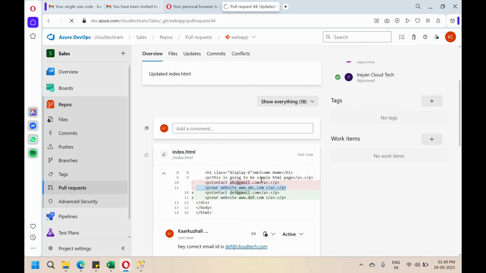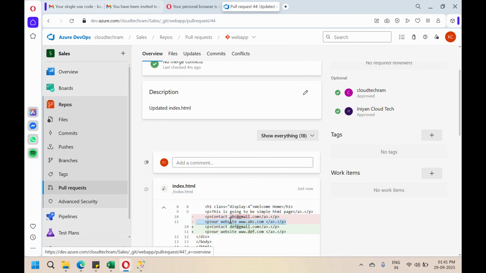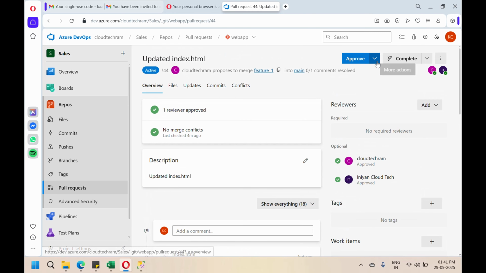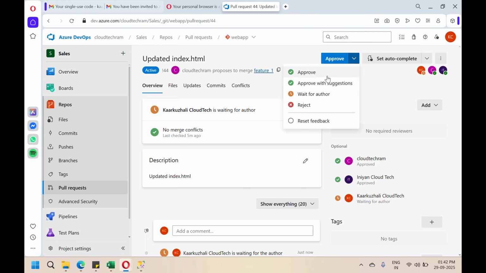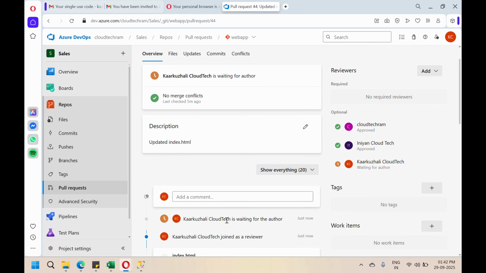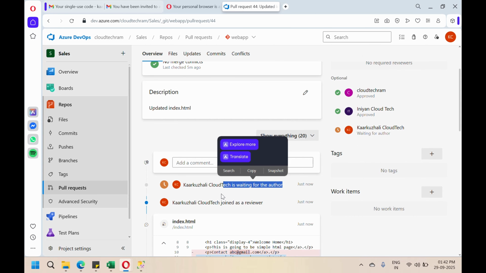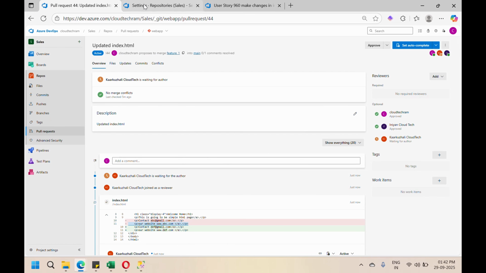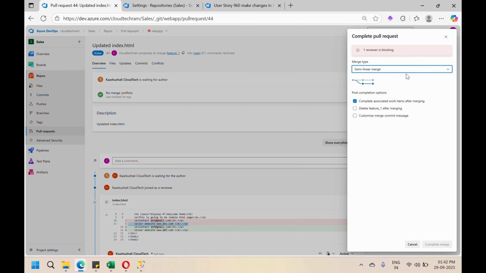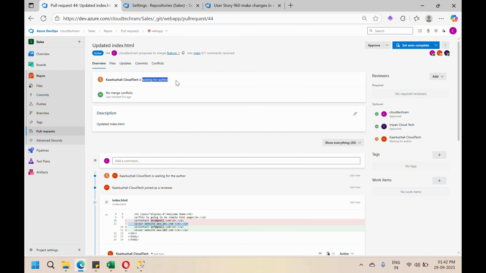Once you refresh it, you will get to see Erre's comment. Erre added this comment, saying, hey, I just saw your changes, and instead of providing approval, I'm just selecting waiting for author. So now let's go back here, and if we try to complete it, it will show Erre is still waiting for the author.